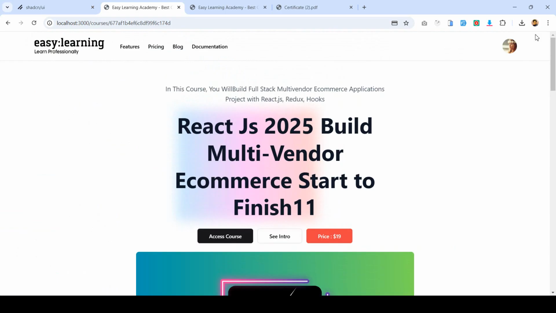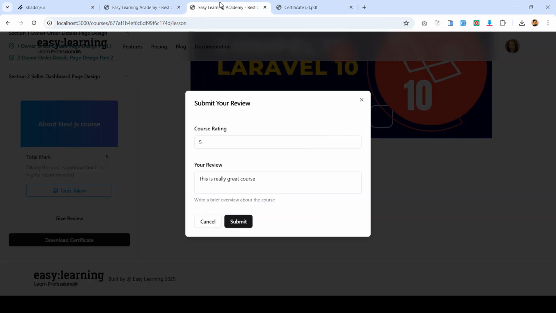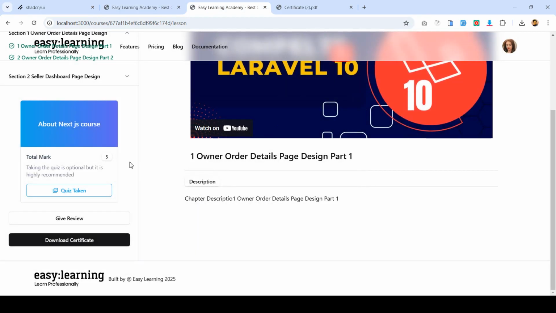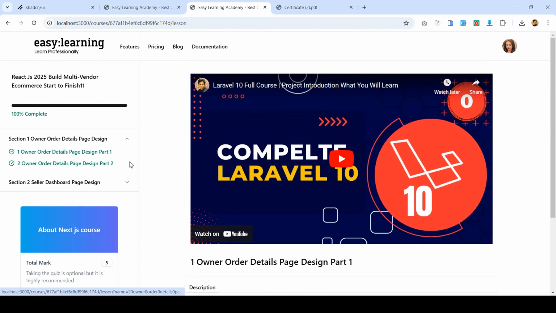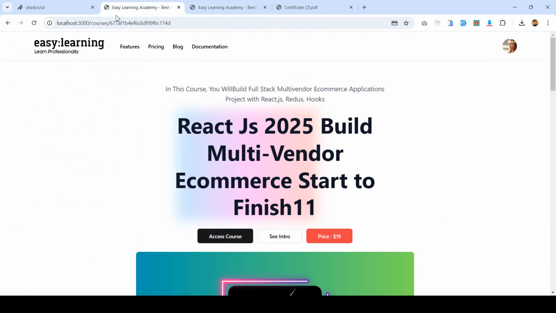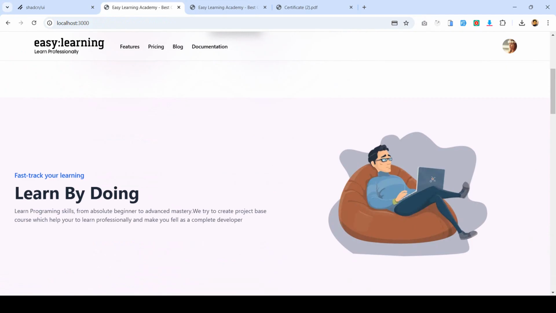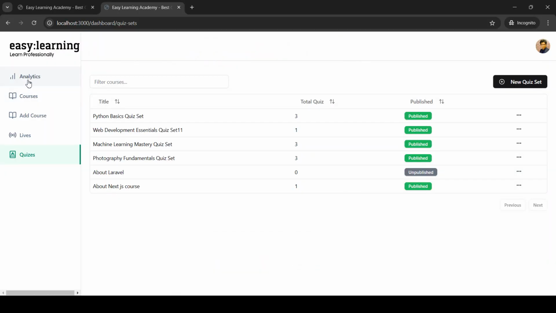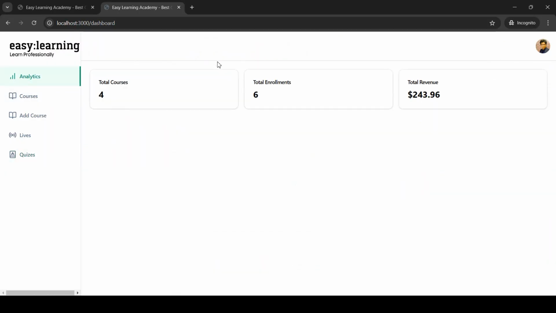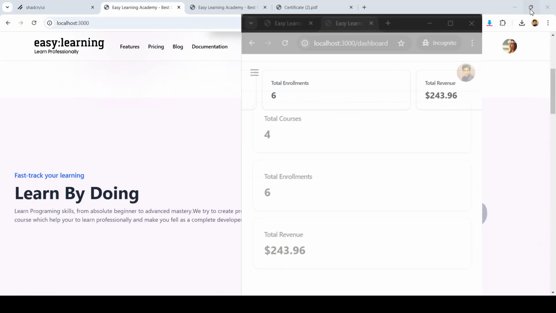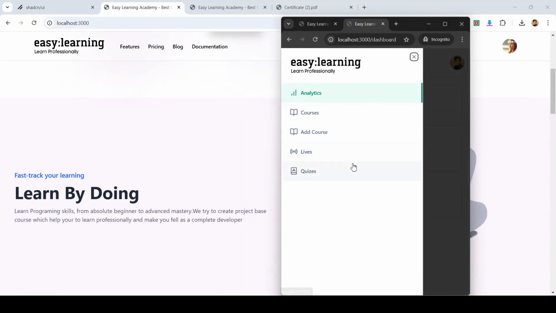This is all just an overview, but in the course I have discussed a lot of multiple features deeply. I hope if you complete this course successfully, you will become a master in Next.js. So that is our short overview of this project. This type of advanced project, you will build from scratch, and everything, as I told you, is very dynamic and also very responsive. Here is our admin dashboard, and every dashboard is also responsive.